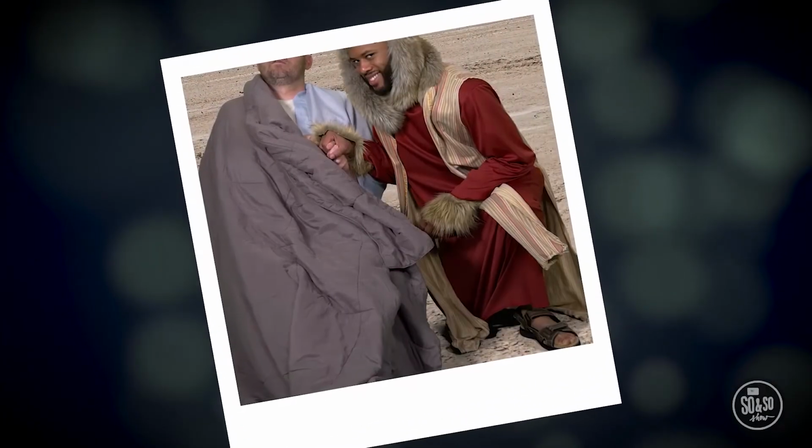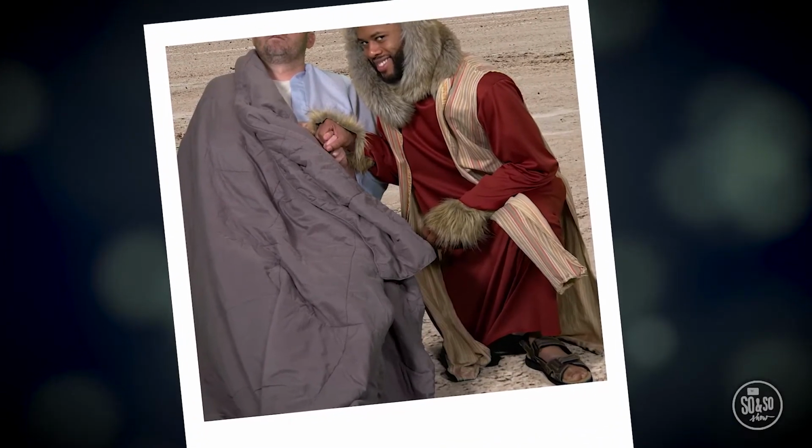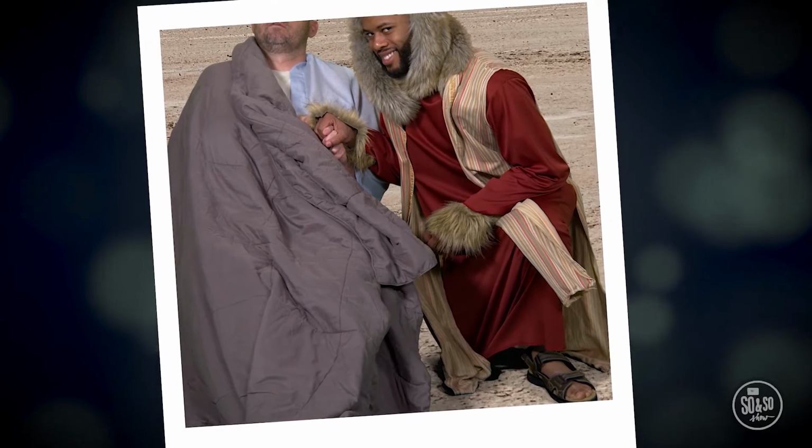But he has way more hair than me. So, she covered me with the skins of a goat. That way, my skin would seem hairy like Esau's. And it worked. I told my father I was Esau, and he believed me. And he gave me his blessing.